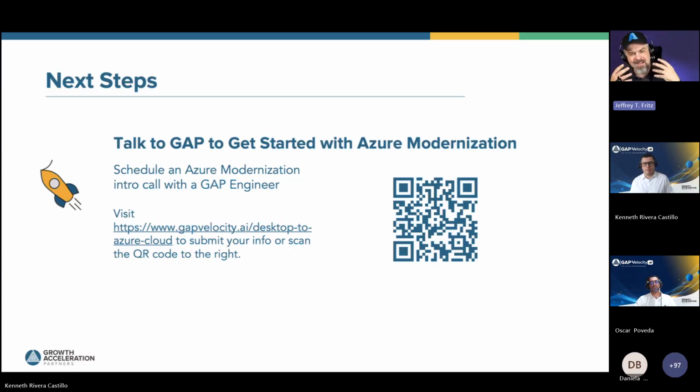But I do have some common questions that we have heard that I want to discuss with Ken and Oscar here. The first question that I do hear from folks who are going through a modernization process is that they typically want to do some sort of a pilot program. When you think about a pilot program, you've got many different applications. Do you recommend folks take a look at either their highest pain point application or maybe the application that has the lowest risk and see how that migration goes?